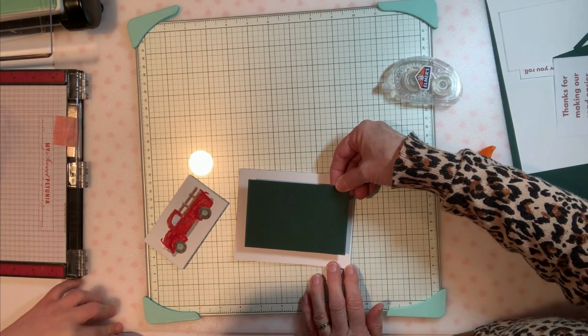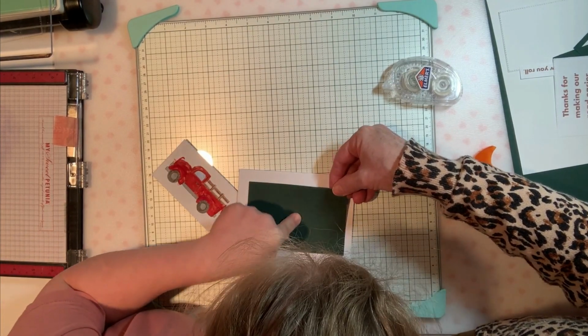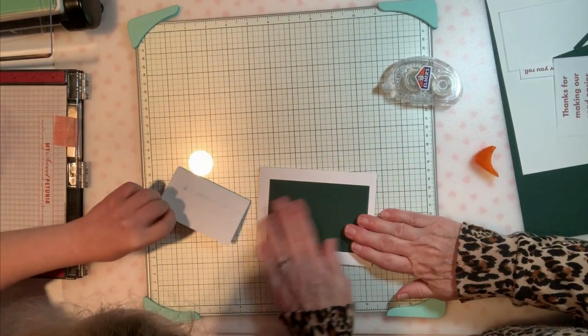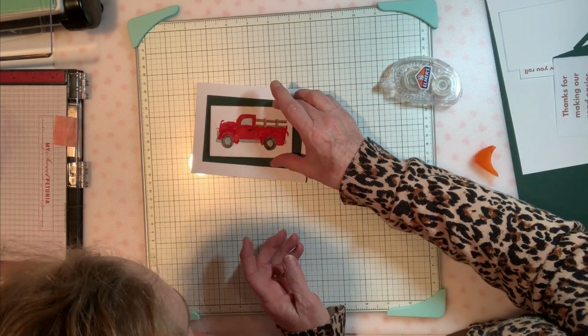Okay, so now we're going to glue this down. So will you help me? We're going to glue this down. Me? Yeah. There, okay. So it's not perfectly straight. That's okay.